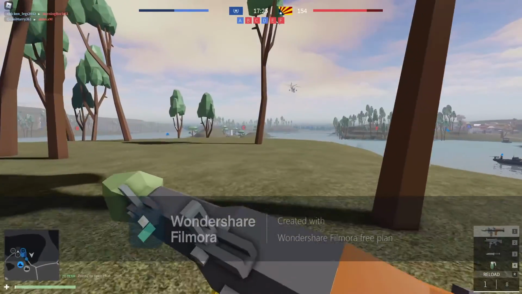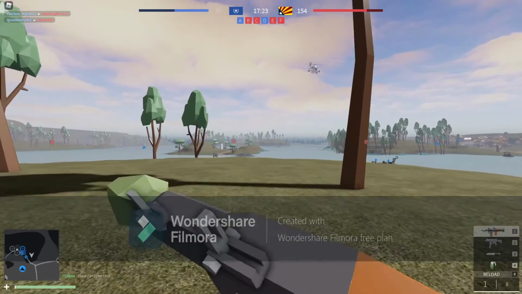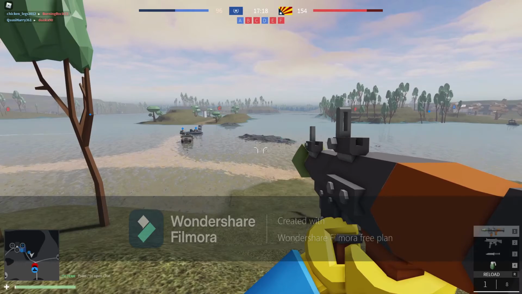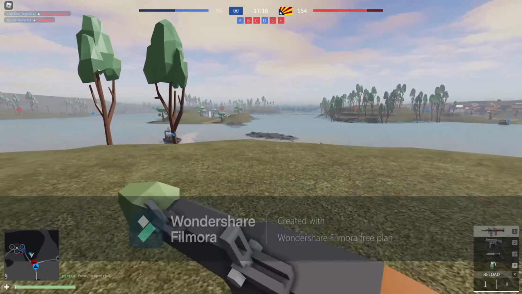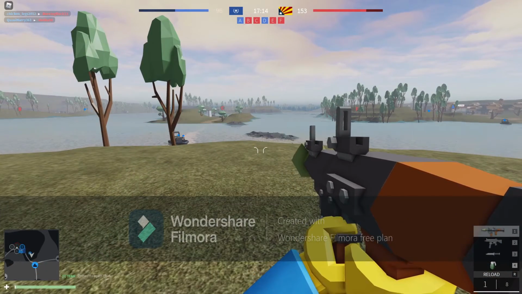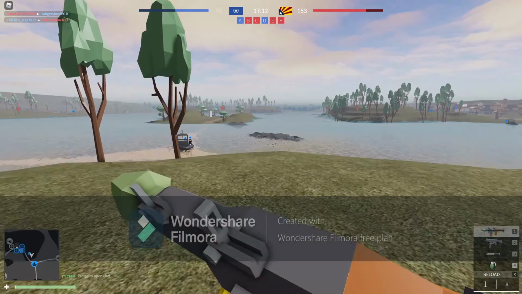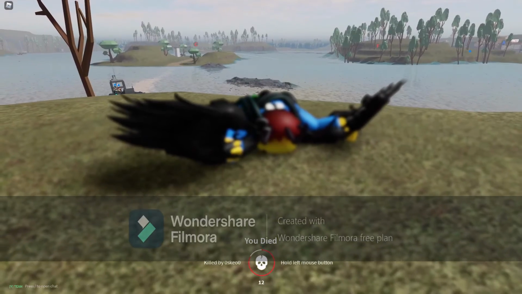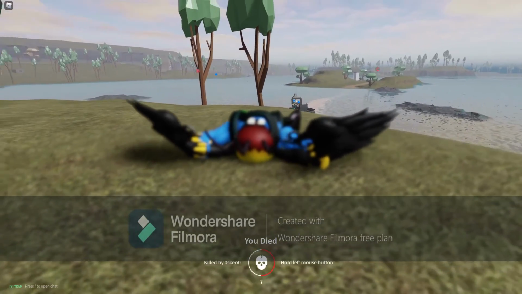So then we're gonna go to a good area, just do a screenshot of this game, and then there we are. Wait, make sure we don't die, otherwise I'm gonna get killed from there. So gonna move away. This is a good area. And then I got shot. Really sad. So now we're gonna respawn.